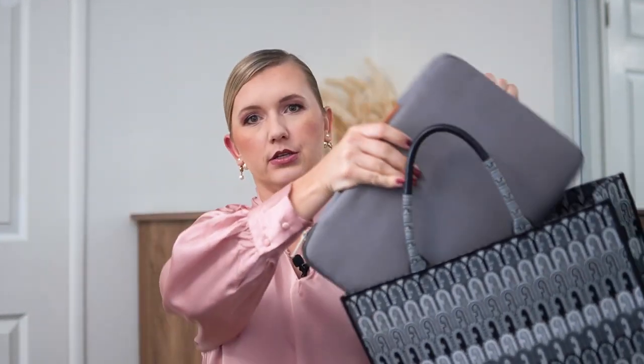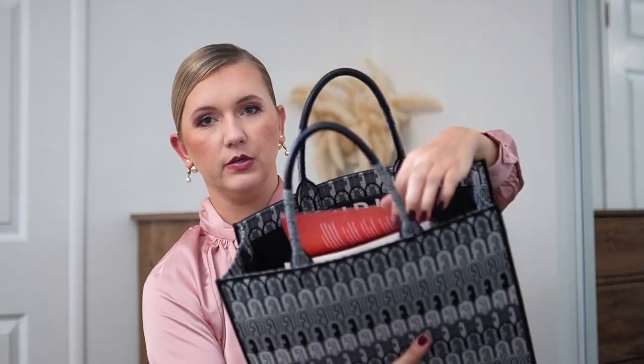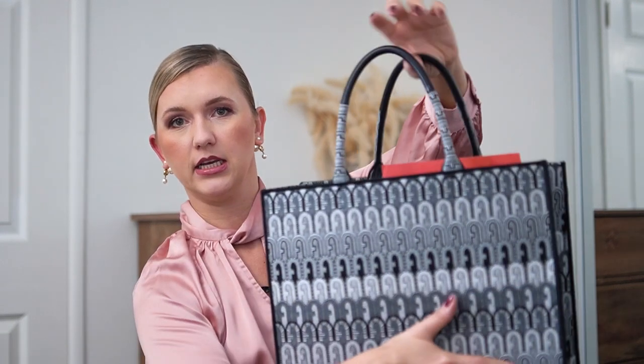Let me show you what you can fit in this bag. I'm putting in my laptop — a 13 or 14-inch MacBook — and I already have AirPods and SD cards in there. It goes in perfectly; even a bigger laptop would fit. Then my camera bag, which also fits perfectly. Then a makeup bag for traveling, a pair of sunglasses, my phone, and my card holder goes in the side pocket. I'll also add a book — and this is how it looks. It's packed but there's still a little space, and it doesn't ruin the shape at all — it still looks beautiful.